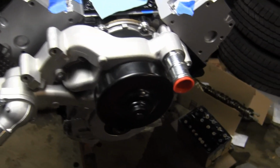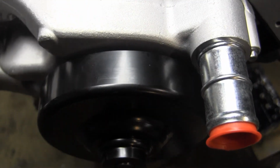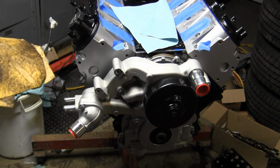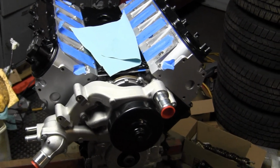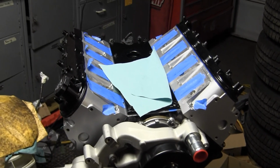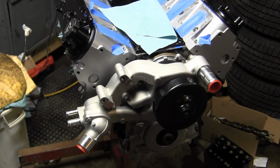If you notice with this one too, this one doesn't have the threads for putting on a mechanical fan. I didn't need that for my case because I'm running an electric cooling fan in the car that I'm putting this motor into. So that's the reason why I switched water pump styles, and I also switched where the outlet is, and that's for clearance with the intake manifold that I'm using on here. So that's the process of installing the water pump.